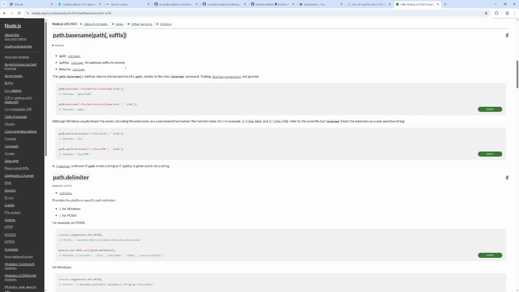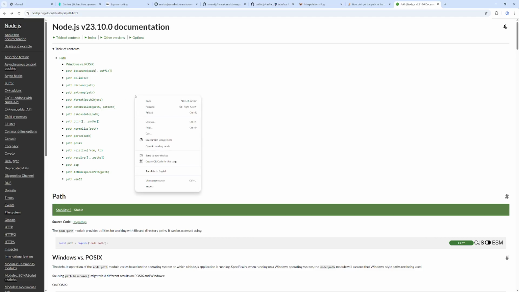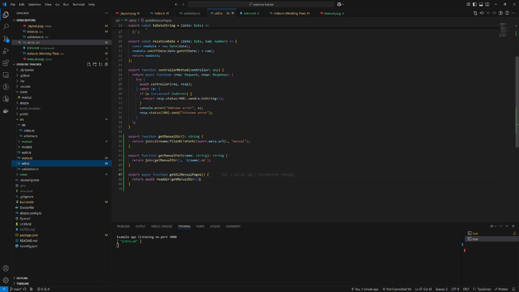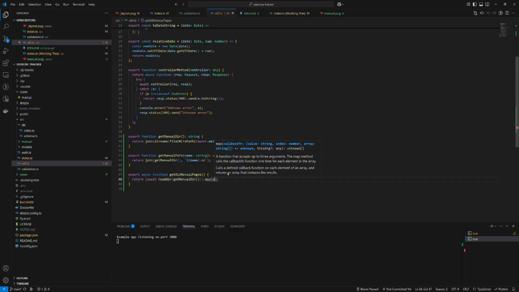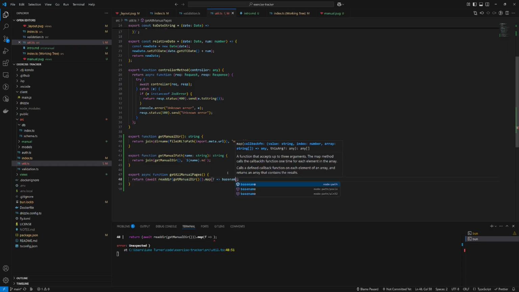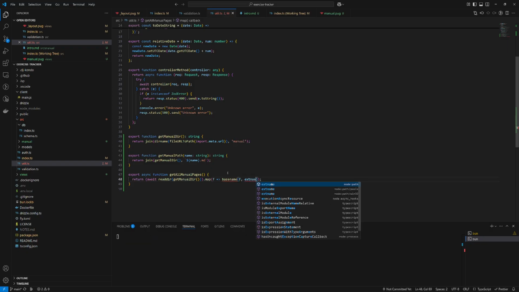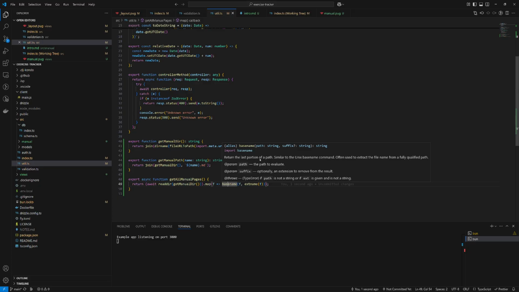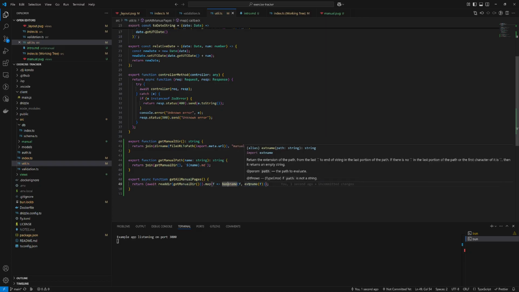Path.basename. And the suffix is the extension. So we would do something like, let's put this actually over here. So this is going to be this dot map file name. We're going to do basename f, extname f. Right? So we're saying find the base name of the path, which it's already just one portion. So all this is going to be doing is stripping off the suffix. And the suffix is calculated from the extension name of the path.